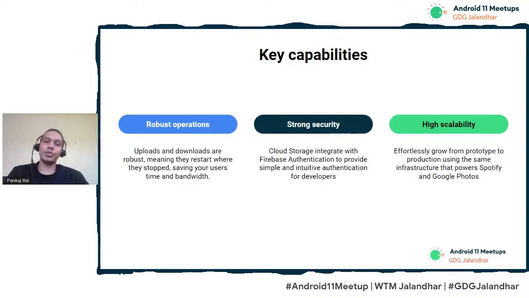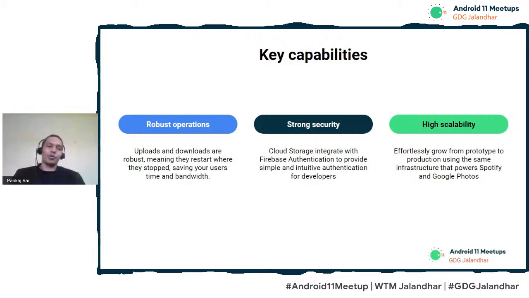So Firebase provides you the security rules. Through the security rules, you can add the security again for the cloud storage, which says which set of users can access what kind of content. It's not like any user who's authenticated can access everything on the cloud storage. You can define a constraint there.